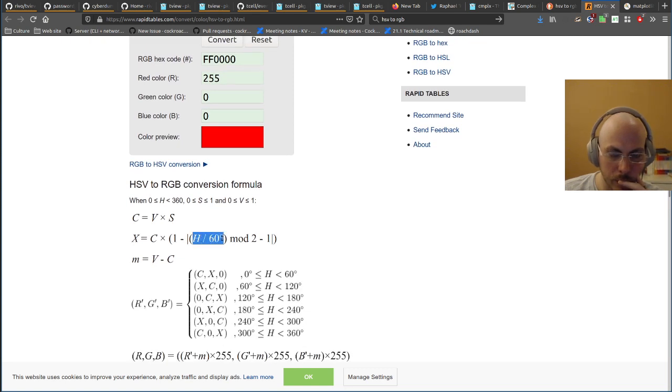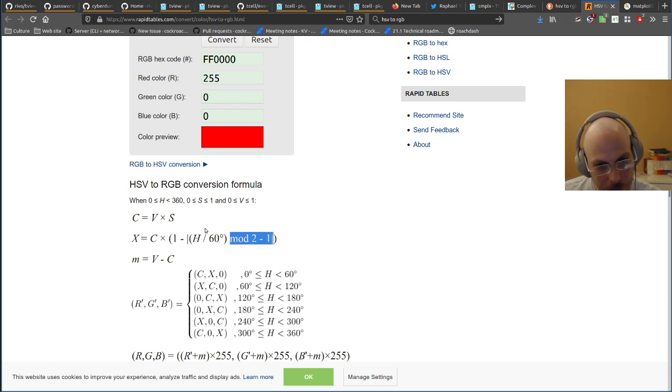H is 0 divided by 60 is 0, mod 2 minus 1. And the absolute value, I forgot. So this is minus 1, so it turns to plus 1. So I get 1 minus 1 gets 0. So x is 0. Haha.